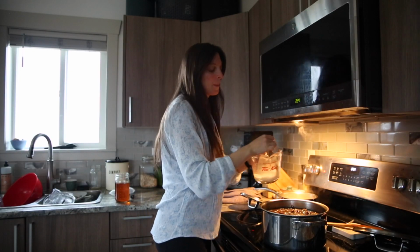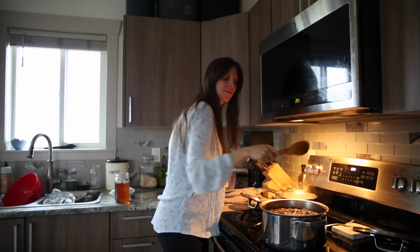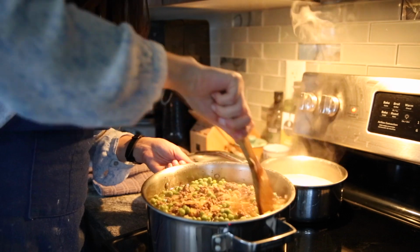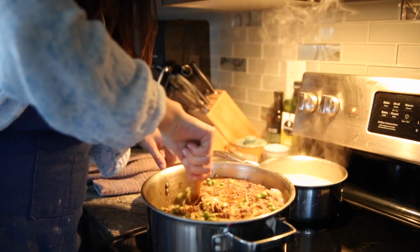Now, just before you add the cornstarch, stir it again just to make sure it's all mixed in nicely, and then pour it into the meat. Stir it to mix it in well, and then over time the broth should start to thicken. Stir it every now and then to make sure you're helping it kind of thicken up a little bit.